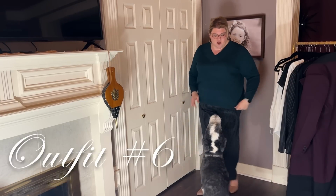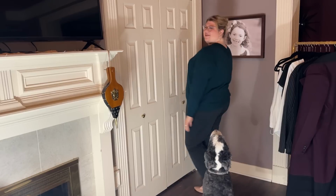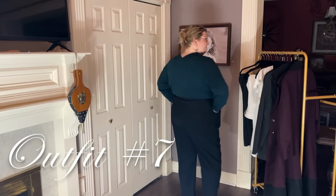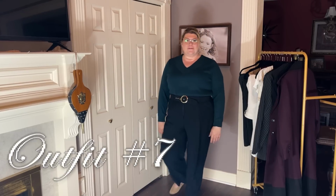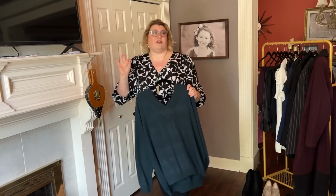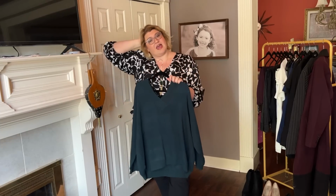I thought that it was beautiful on the model. It could easily be untucked and look a little bit slouchy, which would be fun. What drew me to this is that the model was wearing it tucked in with, I think, the suited pants, the perfect suited pants. And it just looks very business, very professional on a slightly more casual day to where you can be comfortable but look incredibly sharp all at the same time. So a lightweight sweater is a yes for me.